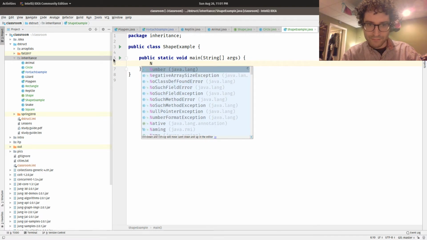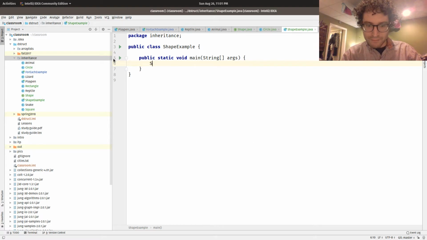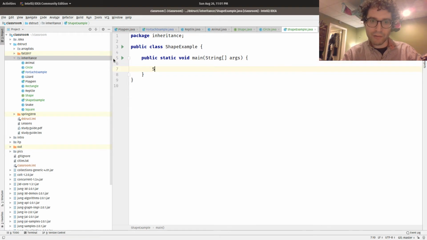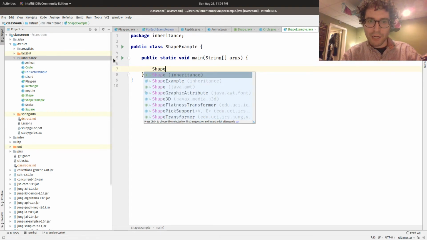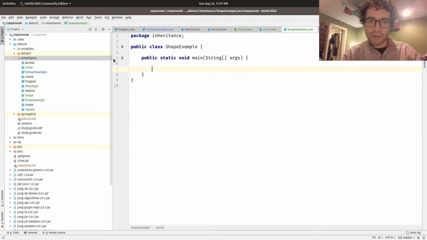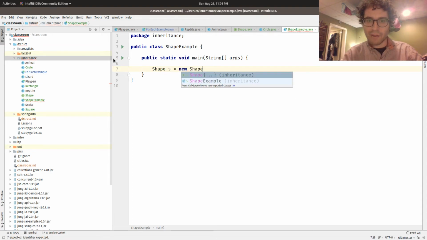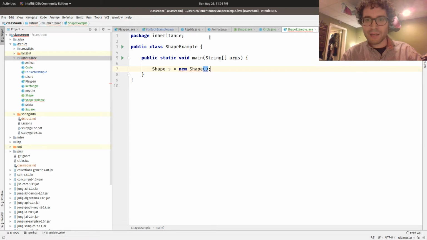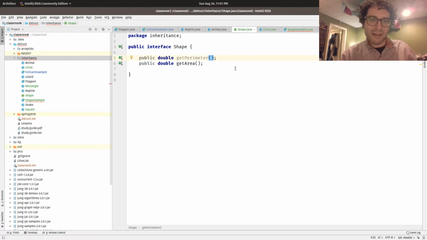So, ShapeExample. Let's go ahead and we can do something similar. First off, because we've got an interface here, I cannot do this. The big thing about interfaces, I cannot do Shape s equals new Shape. Why not? Because essentially, I have to write these methods.